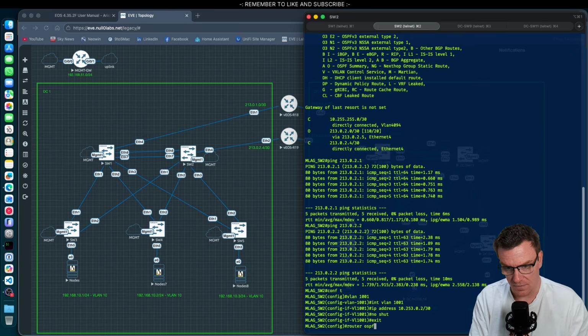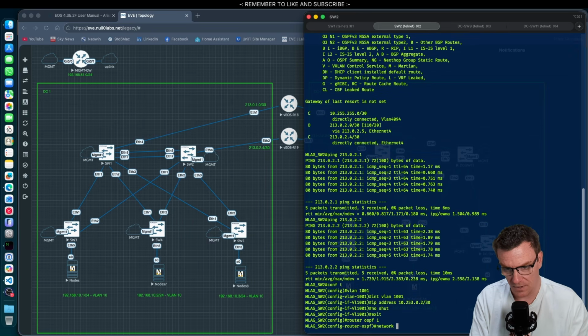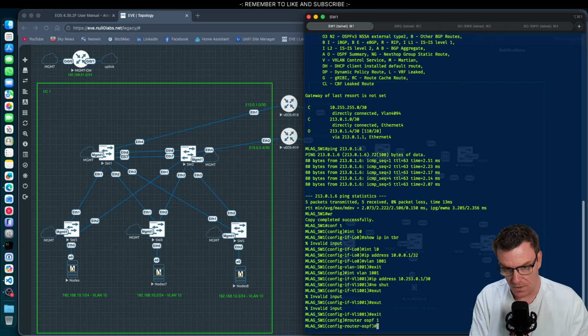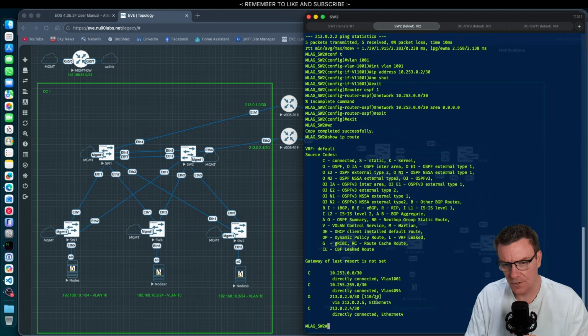Router OSPF 1 network 10.253.0.0/30 into area 0. Okay, so that should come across there.